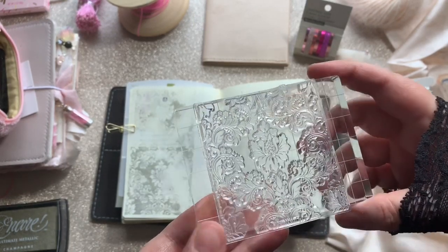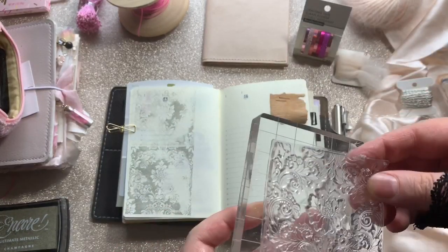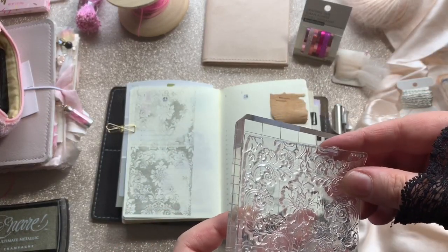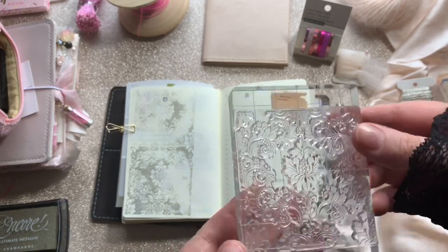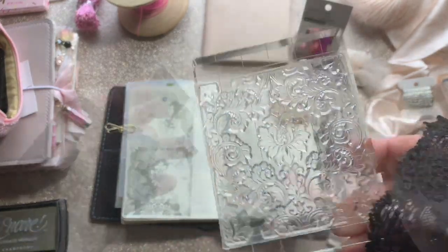This is actually one of my favorite, the Damask pattern, and it comes in a reverse Damask, so I'm using the opposite one here that I've never used, just so you can see it before it's used. It looks really nice.